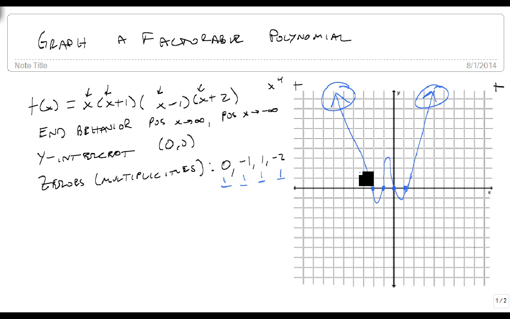And this is exactly as precise as I expect your graphs to be. I expect your zeros to be right. I expect these end behavior pieces to be right. And as long as that's all true and that it bounces through and passes correctly, and you have your y-intercept correct, then you've done a good enough job of graphing. I don't need it to be any more precise than that. We don't need to do any point plotting here.